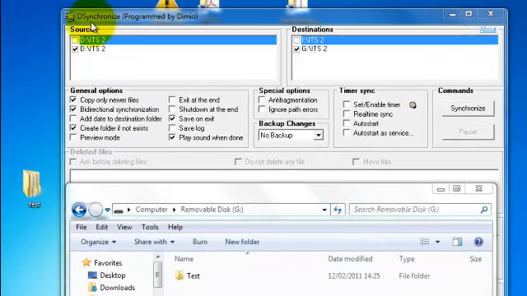Okay, a brief summary. We've used DSynchronize to take the contents from this folder on our desktop and put it onto this folder on our removable disk. Also, we've taken some content from the folder on our removable disk here and put it back on our test folder on our desktop. Thank you for listening to this tutorial on DSynchronize.